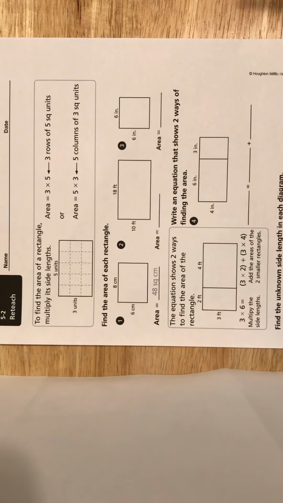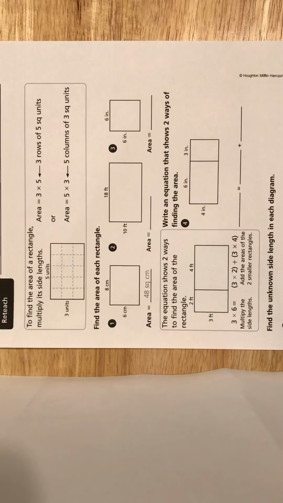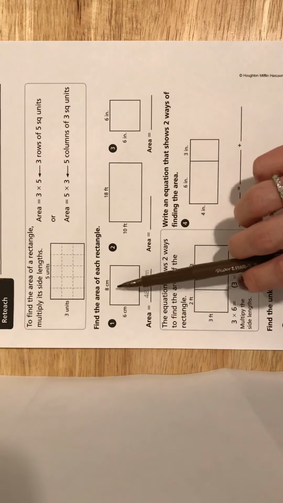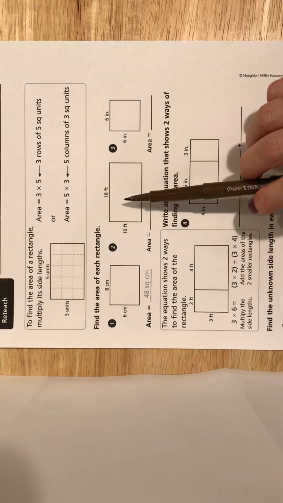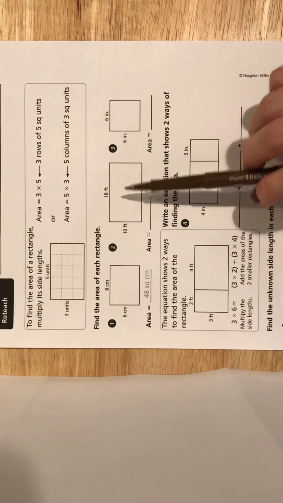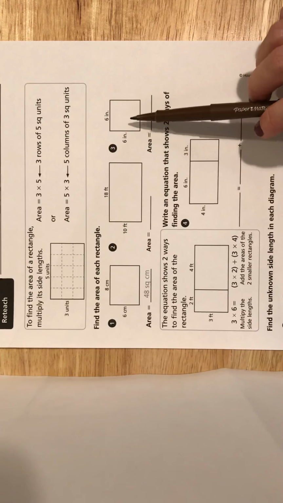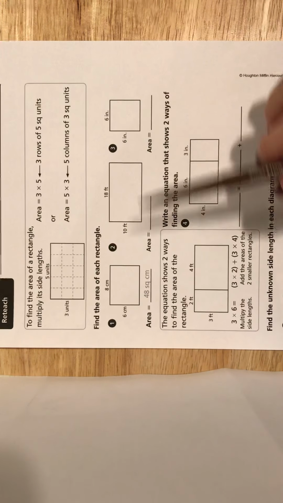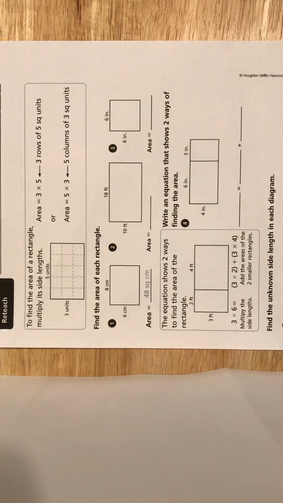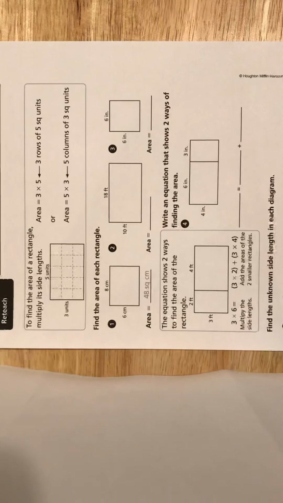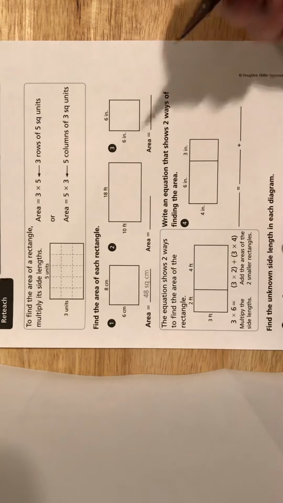All right, so let's look at numbers 1, 2, and 3, because these rectangles are a little different now, in that the numbers are bigger. The labels are all different, and they're obviously not drawn to scale, right? Like this one's in centimeters, this one's in feet. That rectangle is not 18 feet. And this box is inches. That's definitely not in inches either. So the labels are all different and unique, and it's not drawn to scale, but we can still figure out what the area would be of these objects, let's say, if they were true to life and to scale, okay?